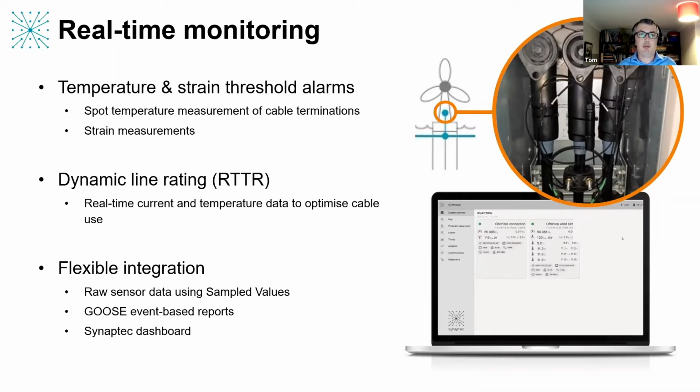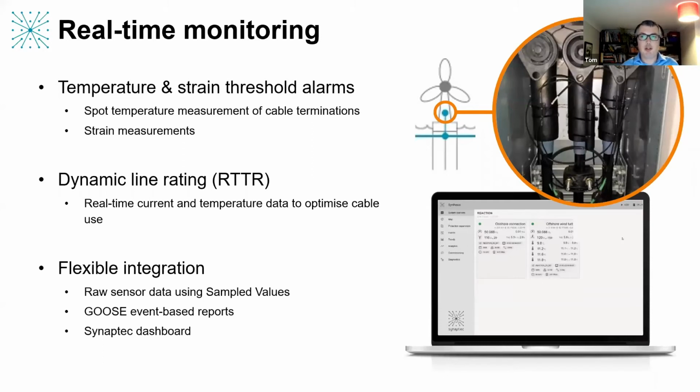And we know from speaking with insurers and engineers that these are often the areas which experience a lot of faults. So using our temperature measurement sensors, we can give you spot temperature measurements of the cable terminations. And this can be used in conjunction either with your SCADA system or our dashboard to give threshold alarms and an early warning of faults with the temperature, with the cable terminations where you're getting excessive temperature.